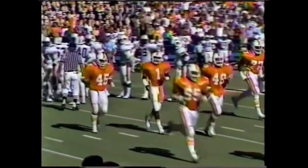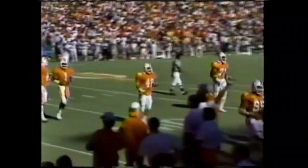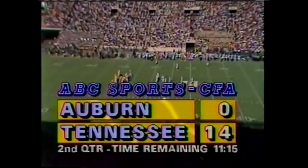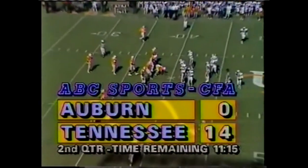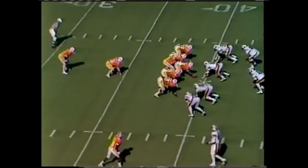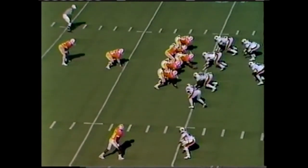Jackson had good blocking in front of him, could have made the play. The ball was lateral behind him. It belongs to Tennessee on the recovered fumble on the lateral pass. 3 Auburn turnovers, 2 by Tennessee. Share of mistakes here in this first half of play with 11:15 to go. Tennessee leading 14-0. And the Volunteers go from their 39 first down.